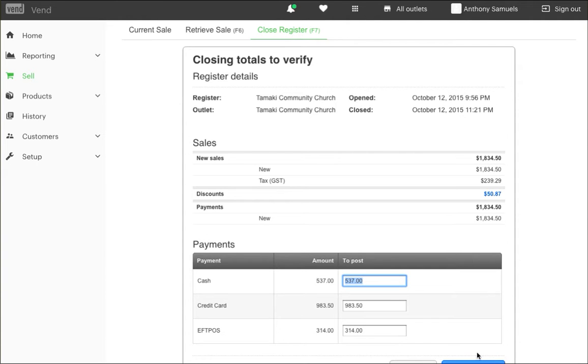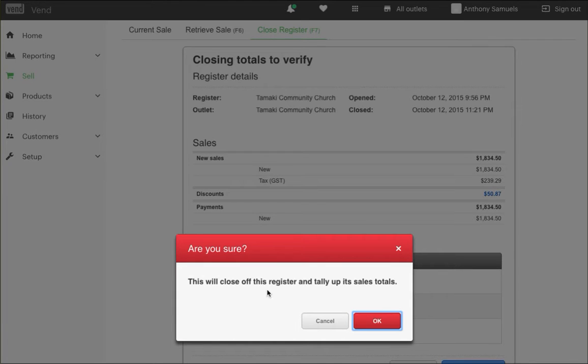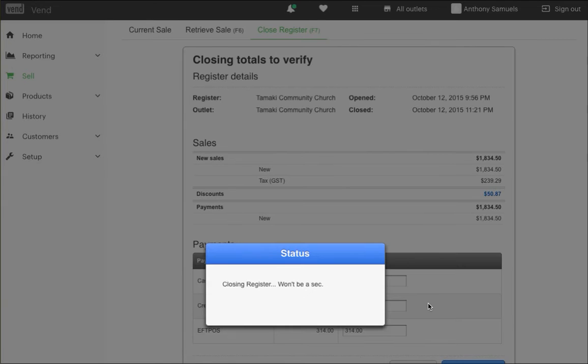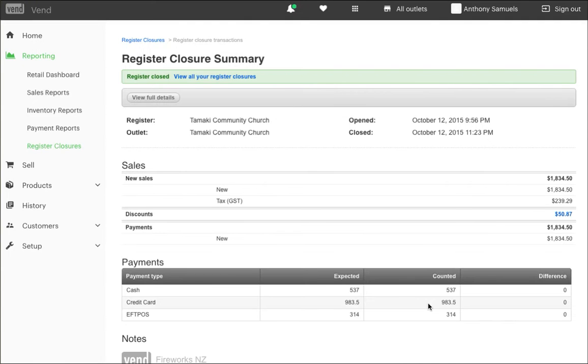Or just next to here is close the register. So I'm going to close that, and it's going to tell me this register tally up is okay. Yep, do I want to do that? Press OK. Excellent. Closing the register, and it's going to log me out. And then when I come to log back in and open up this register the next day, it'll open me up and I'll be ready to do business all over again. Easy, very, very simple. Cool, great.